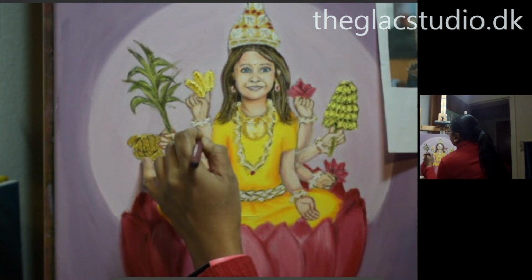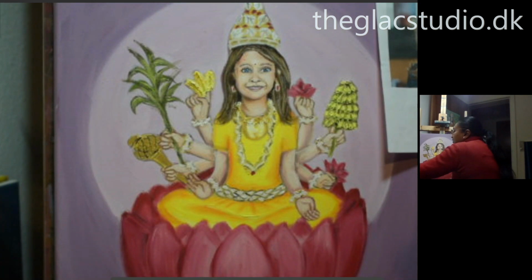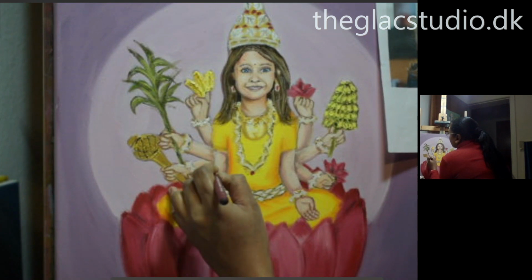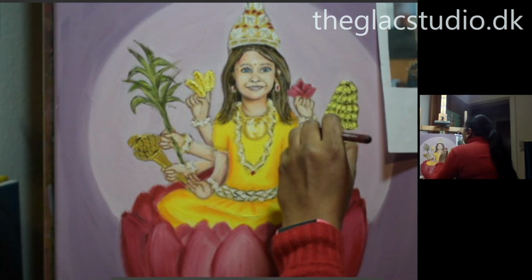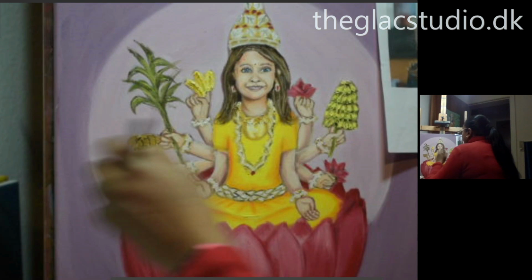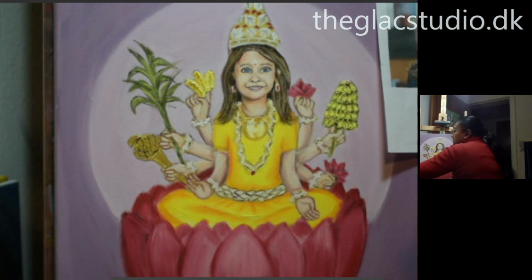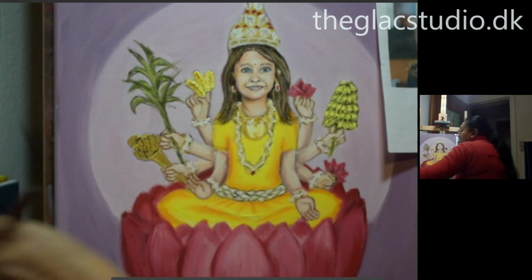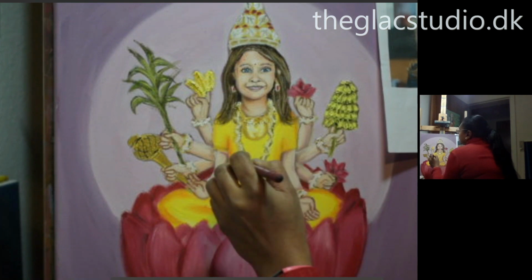So I'm just adding slight traces of the dark burnt umber that we did for her face here on the arms, like a thin pencil stroke. It's really, really minute strokes that I'm doing, and it could blend well with the color there. So it gives a clear angle here.